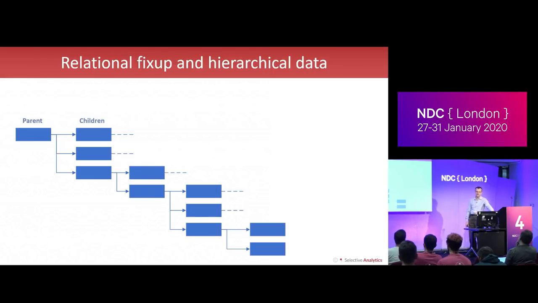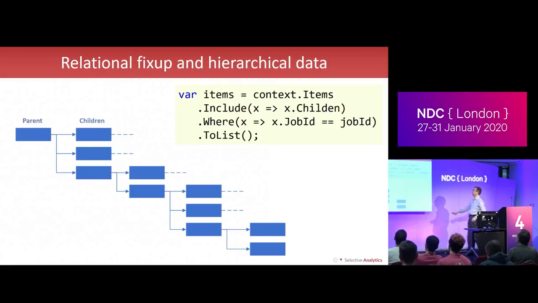And I thought, I'm saying all this about the cleverness of relational fix-up, can I get that to work for me? And yes, I can. All these blue things have a job ID. If I load them with just one query, all these relationships are set up. I just get them all in. I have to find the parent by saying its parent ID is null. But it fills it all in. So that radically changes my software.